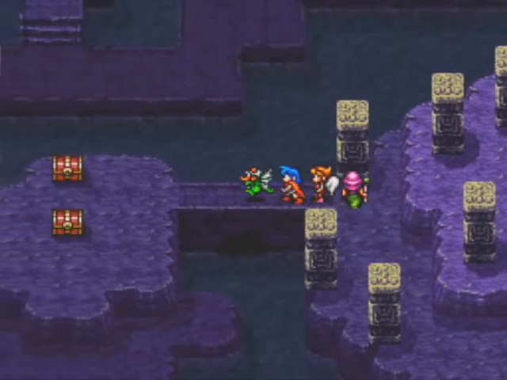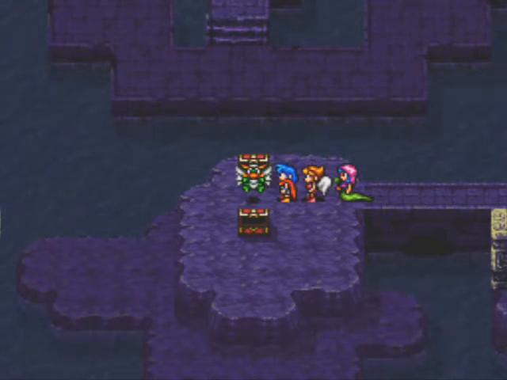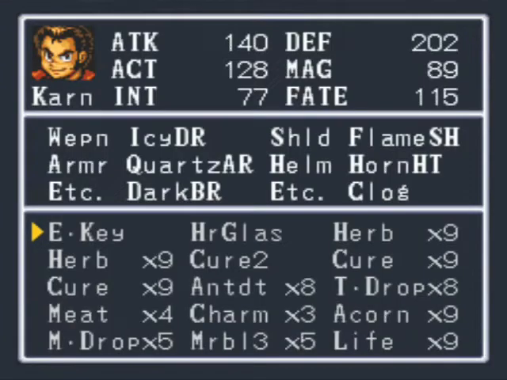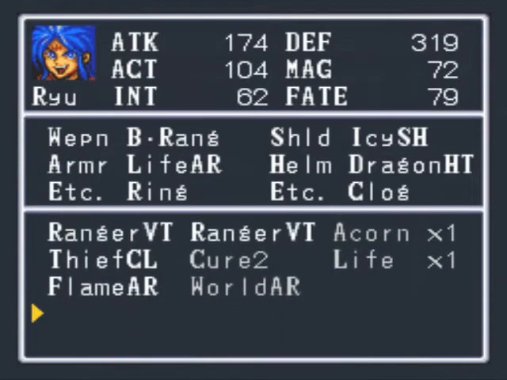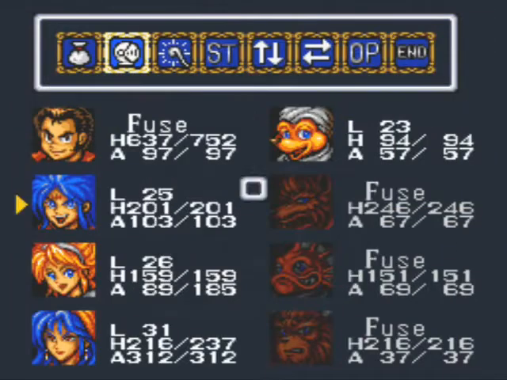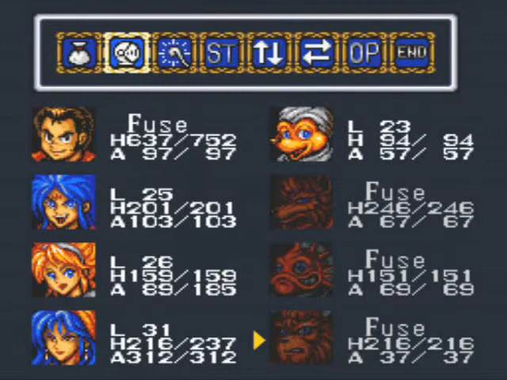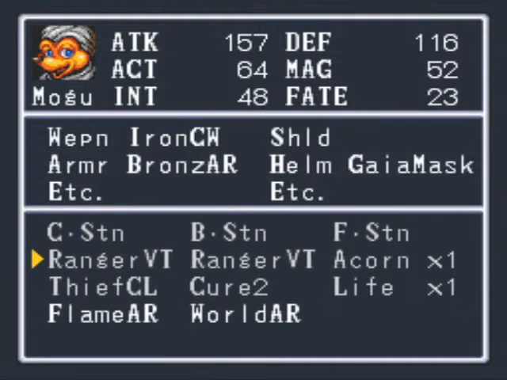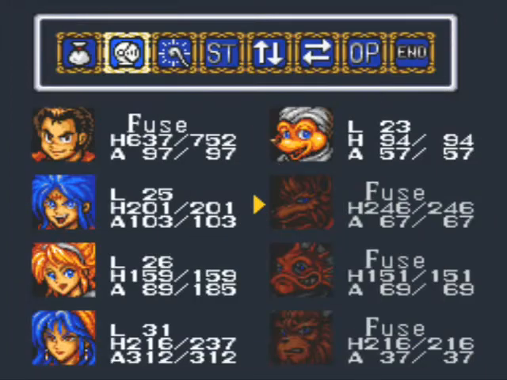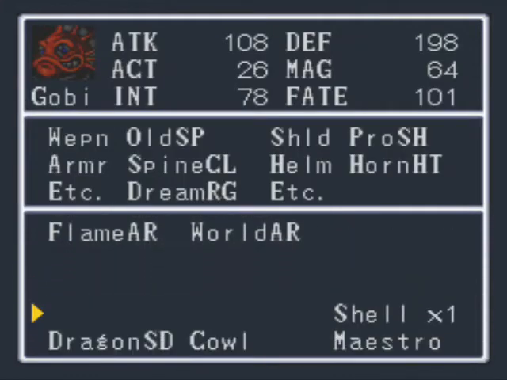So, let's see here. There's more chest, yes. Flame armor and world armor. And none of them can equip it. Great. Can you equip? No. You're probably not either. Well, you can equip it, but it would be a waste. Also, I didn't buy you a thing. What's it called? Quartz armor. Man, who can wear these?